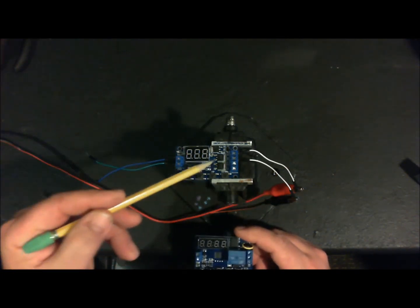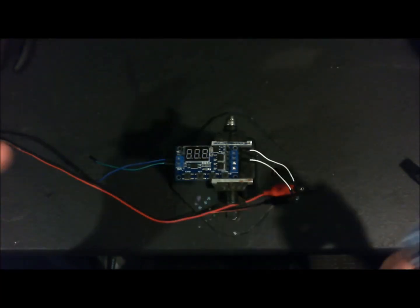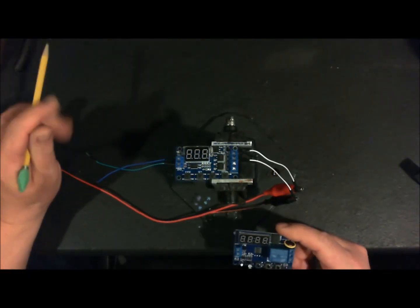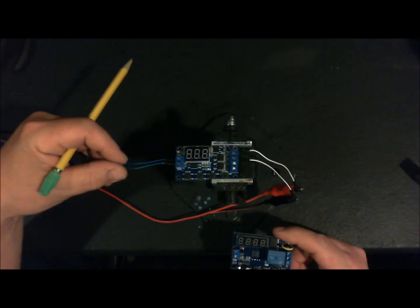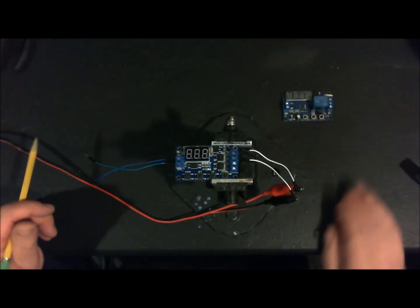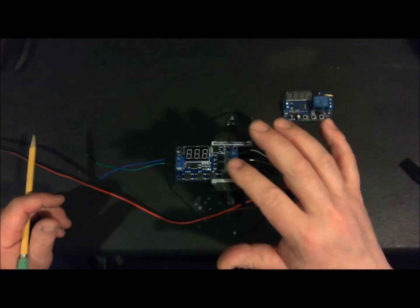This particular board has a relay; this one has transistors. You'll see different LED segment configurations — this is a four-digit, this is a three-digit. They come in a couple different configurations. The instructions are typically garbage. I'm going to put instructions for this particular board — this is an HW0516. If you scan over the board you might find some numbers, and look around on the internet and that might help you out.